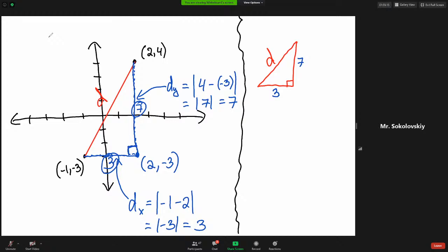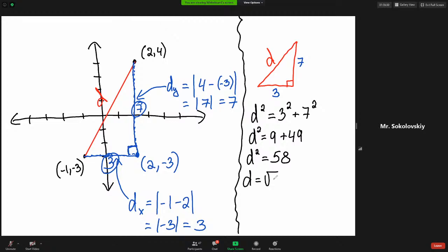So in this case, D is my hypotenuse. And I'm going to say D squared equals the sum of the squares of the two legs, and my legs are 3 and 7 in this case. 3 squared plus 7 squared. So I can use the Pythagorean theorem to find my D eventually. 3 squared is 9. 7 squared is 49. So I know that hypotenuse squared is going to give me 58. So if something squared is 58, then that something is the square root of 58.